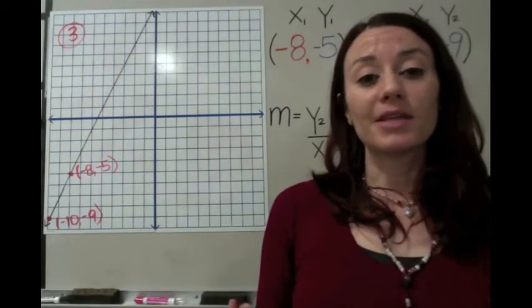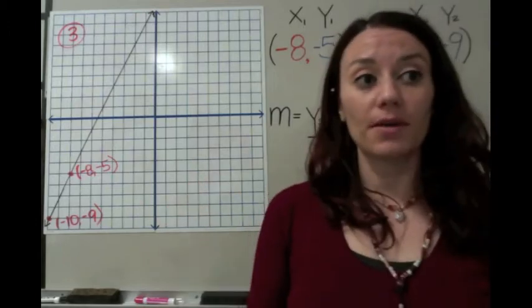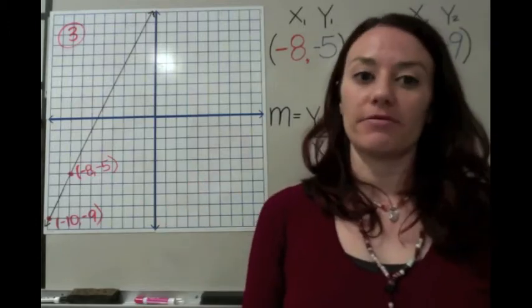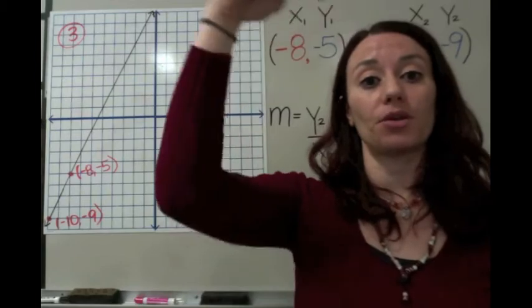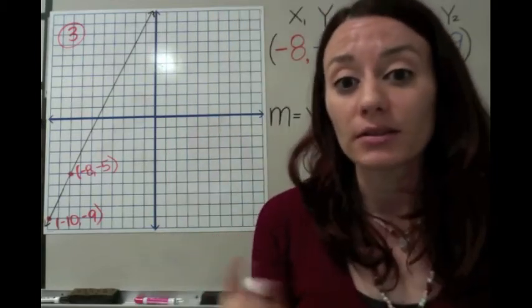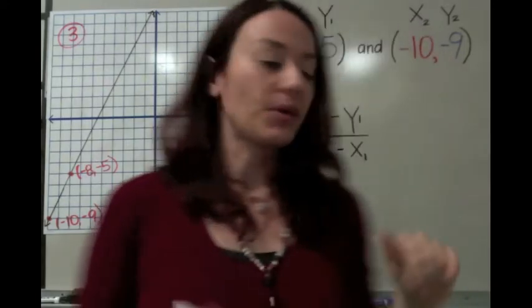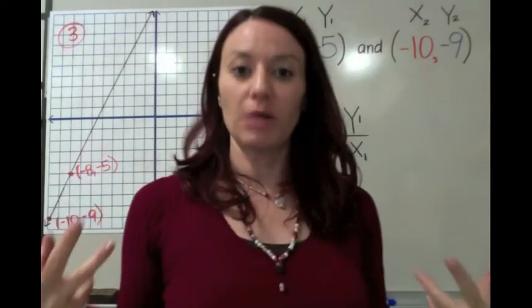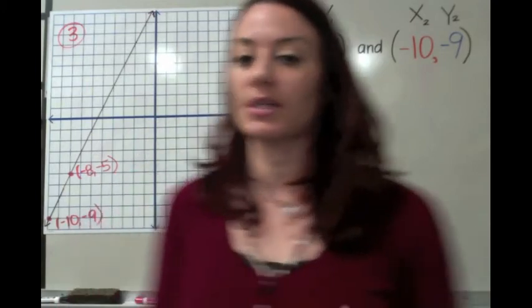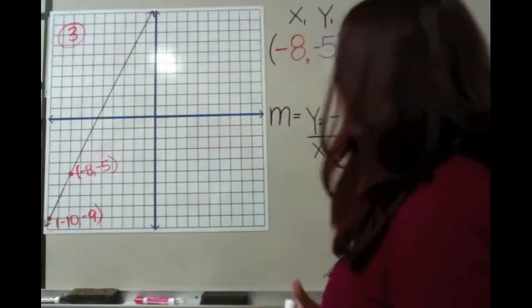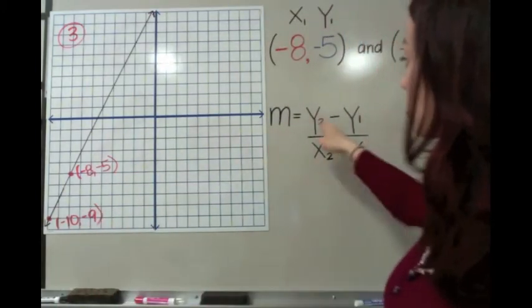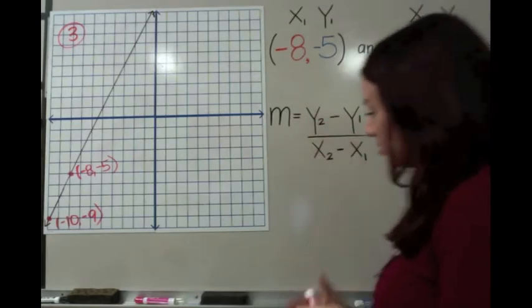Let's calculate the slope of this line. Would you say that the slope is going to be positive or negative? Is the line going up or is it going down? It's going up. Yeah. So we can do this visually, or we can use the formula. We are doing both, okay, to build the concept. So first we're going to talk about the slope formula. Slope formula is the change in y divided by the change in x.